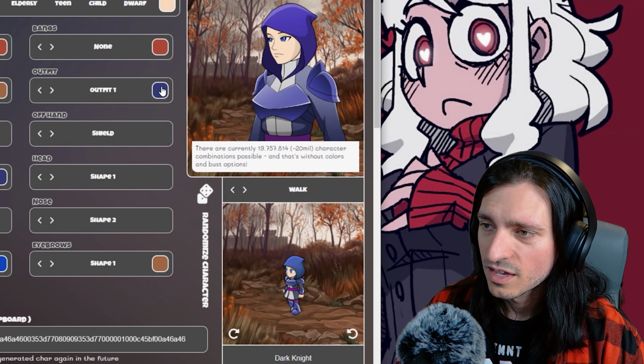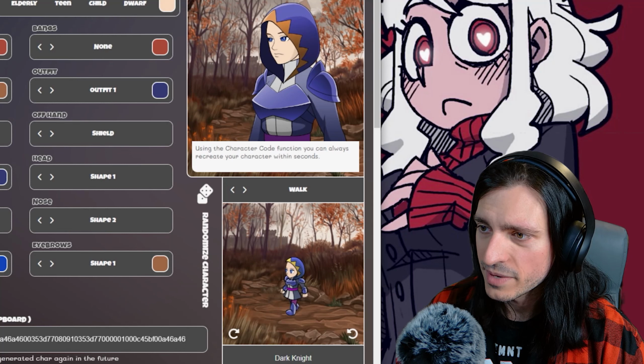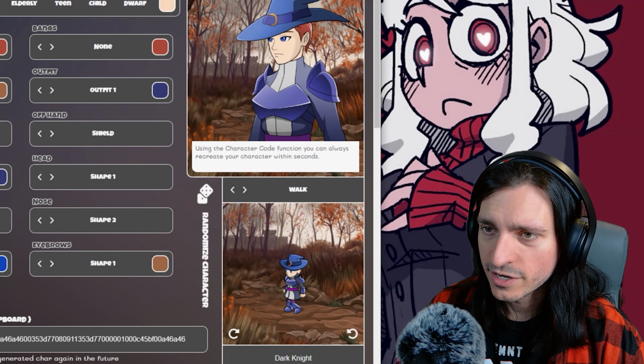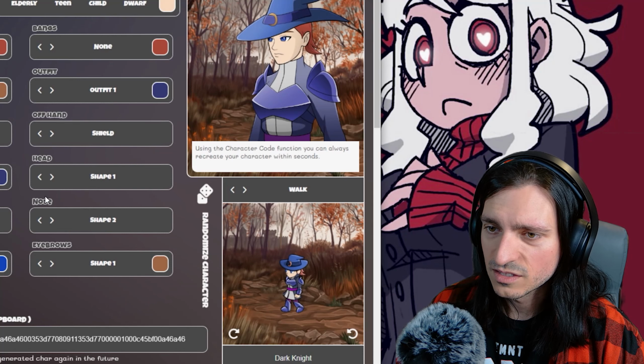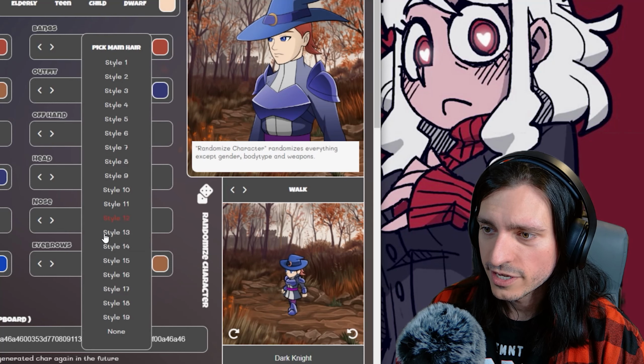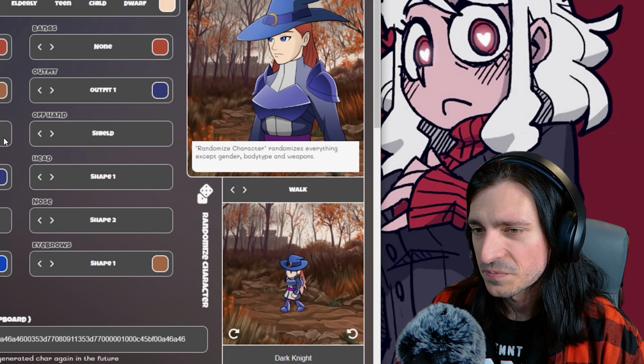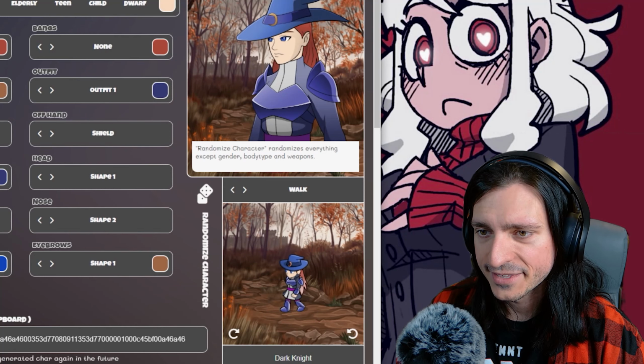No problem. Now, for the next headwear, style 10, that's very pretty, very white mage-y. Style 11, finally we have a witch hat. We can give her hair back now. Style, actually I want her to have the long hair with that. Style 19, that sprite looks great. I love that hat. I like a big hat. I really, really love a big hat.